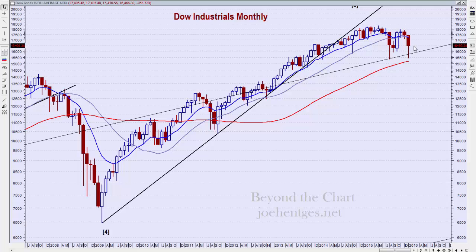Now the monthly on the Dow. We were down 958 points for the month. The 10-month exponential moving average and the 21-month simple moving average — the 10 has crossed down below the 21 for the first time in this entire move since the financial crisis. It has never happened before. When I talked about catching up with the negative signal of the New York Composite — the New York Composite did this last September. It had a moving average cross and has been signaling weakness, and it's been a lot weaker than almost all the indices, leading us down.